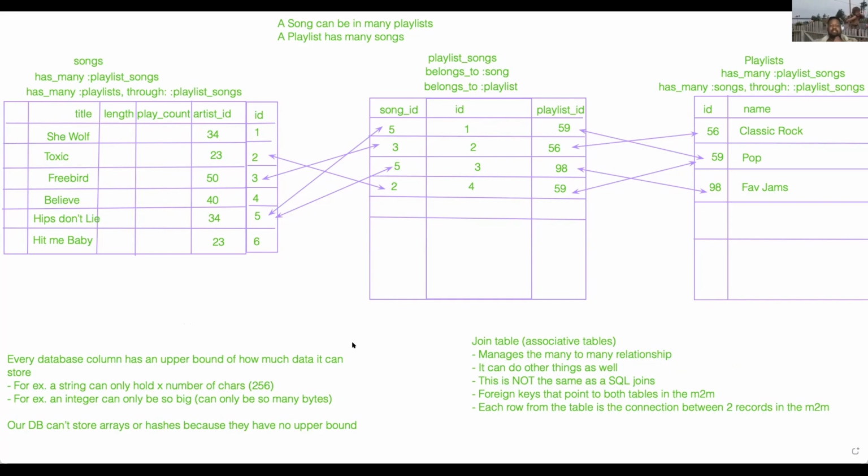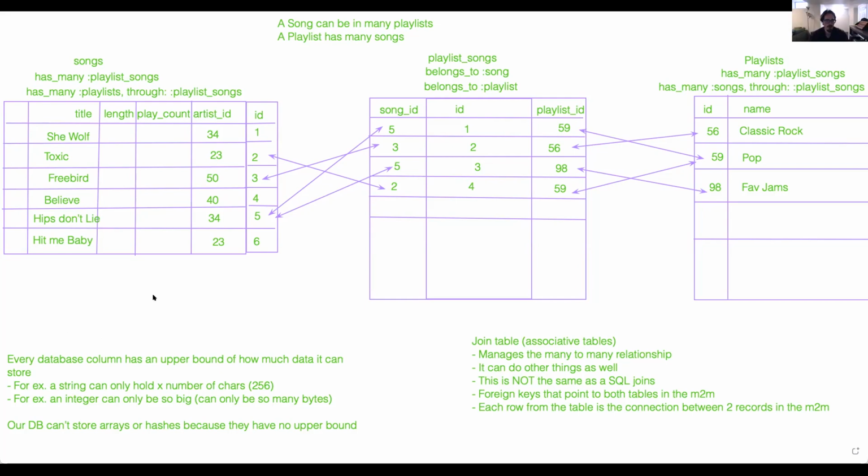Yeah, so just concerning the note that we made about databases having an upper bound of how much data they can store. When going through a join table, we're dodging that limitation, is my understanding. Like we can have as many playlist songs as we want and as many songs in playlists, and I'm sure you get what I'm saying. Yeah, you're right. We are getting around this.